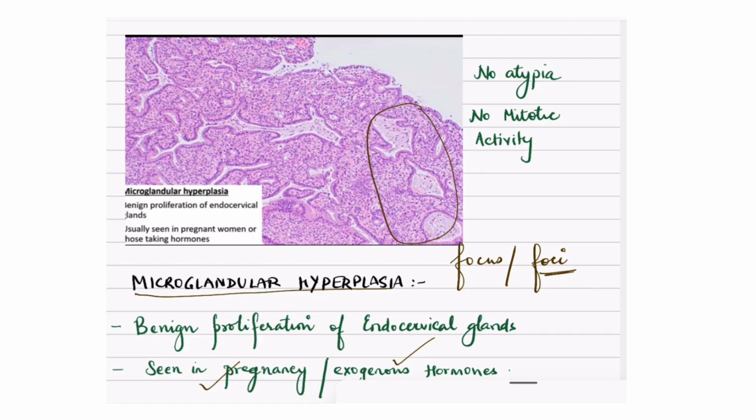In India especially, patients do have the tendency to hide what they are taking. A lot of people take something and do not tell the doctor as well. So if you report this, then at least the surgeon or the gynae will be helped. So if you see such benign proliferation of glands with endocervical epithelium, mucin inside, no atypia, stroma is there, maybe inflammatory cells will be there, then you report it as microglandular hyperplasia.